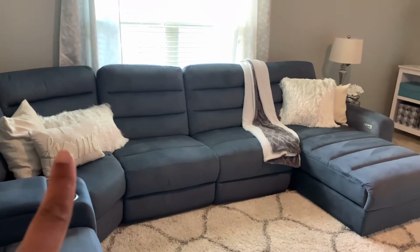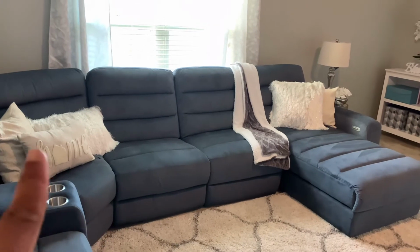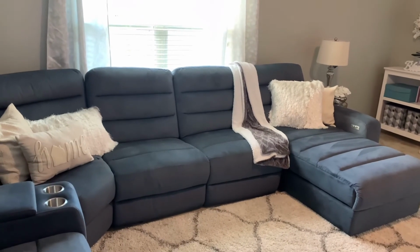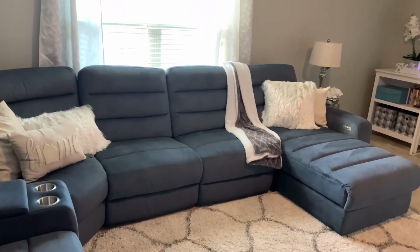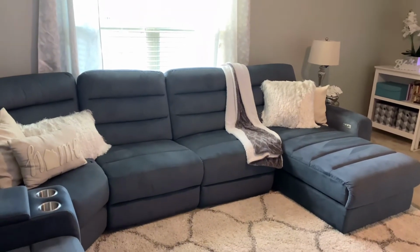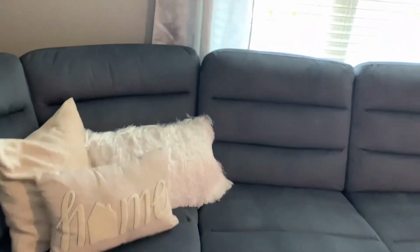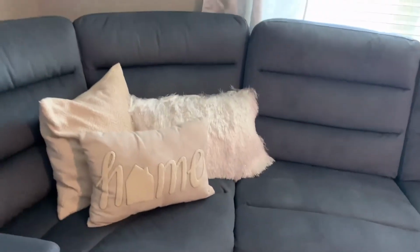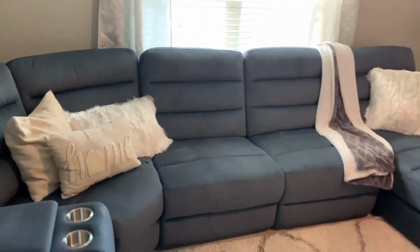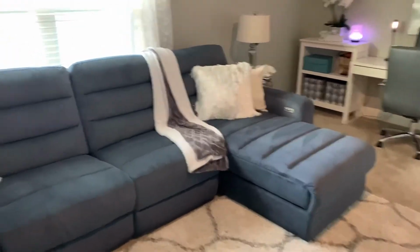Now on the couch, I got this little home pillow from Walmart. The 2 cream pillows on the ends, I got from Craigslist years ago or something, and I just kept them, so I threw them on the couch here. And then I got these shimmery pillows. Let me give you guys a closer view. Really cute and shimmery. I got those from Home Goods. As you guys know, there's going to be something in here from Home Goods. You know it. Now let's move on.